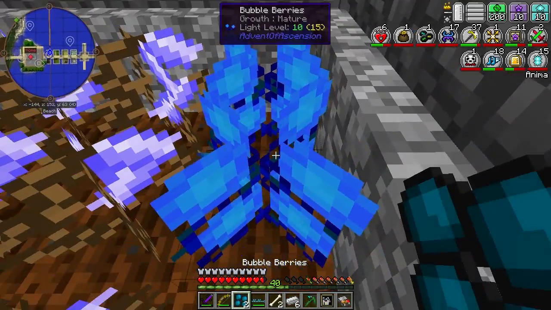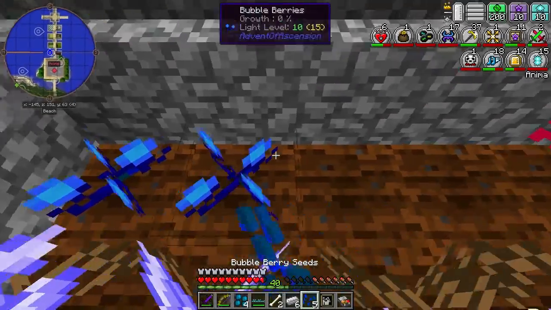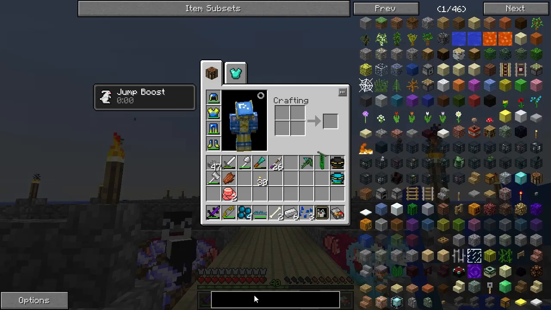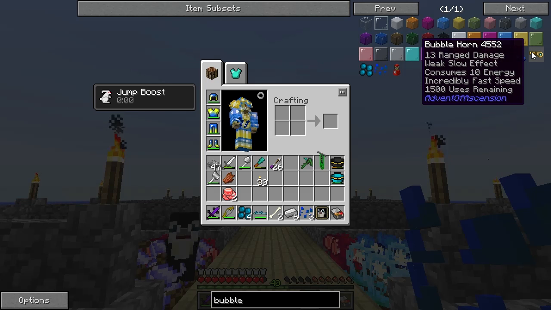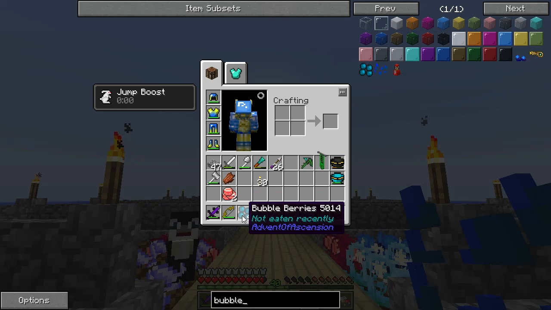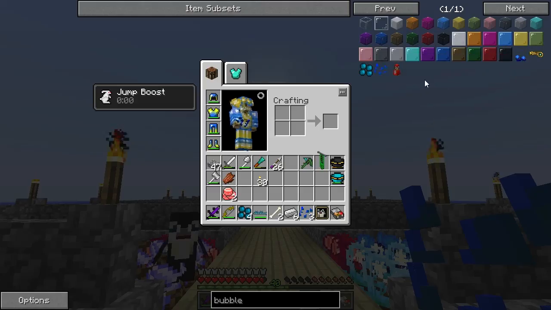So let's grab some of these bubble berries. Let's replant them. Right, now I wonder what these things are for. Let's see if there's anything relating to bubbles. Right, so we've got a bubble horn. Consumes 10 energy, incredibly fast speed. So either that uses energy or it uses these guys. But they're probably just a food source. And you got a bubblegum machine, which is part of Thaumcraft, so that doesn't really do anything, does it? Oh well.